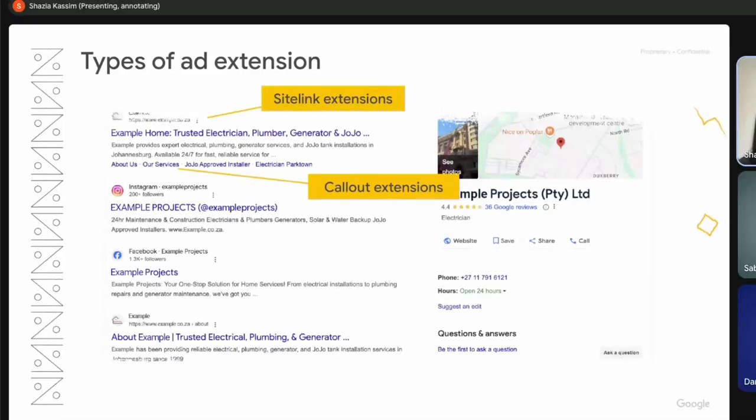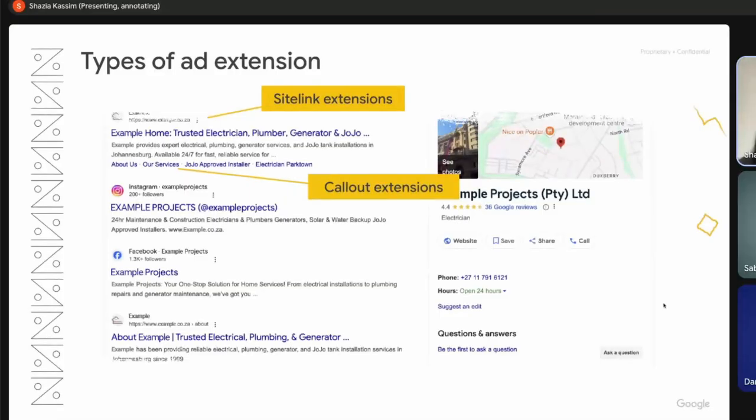For example, for a language learning app, a callout extension could feature compelling phrases, for example, learn over 10 African languages, access this app offline, or interactive games to support your learning.